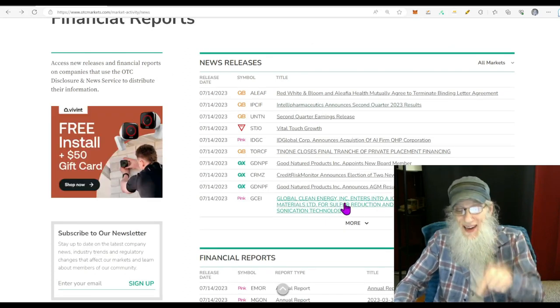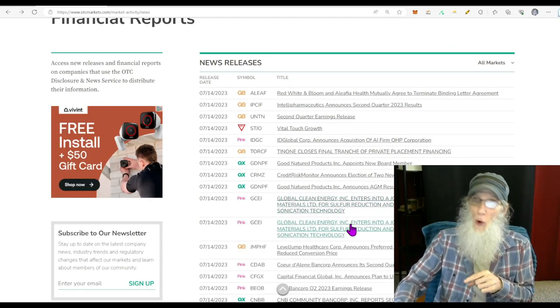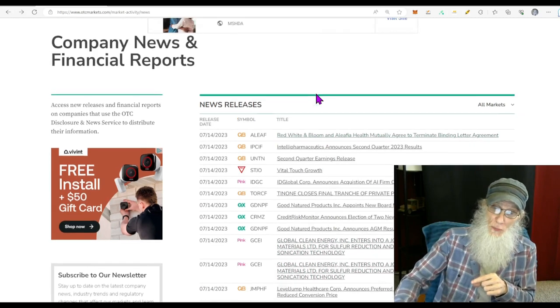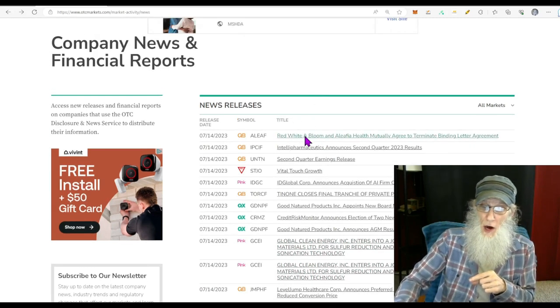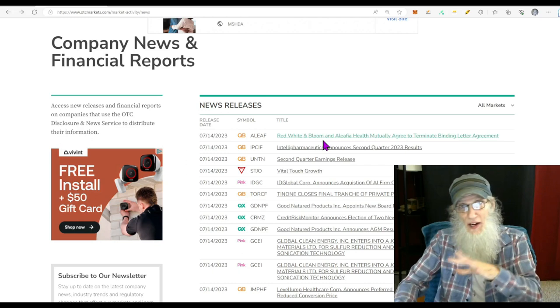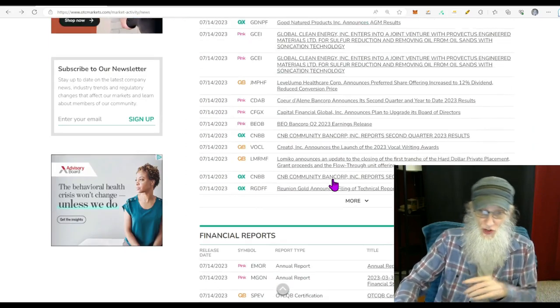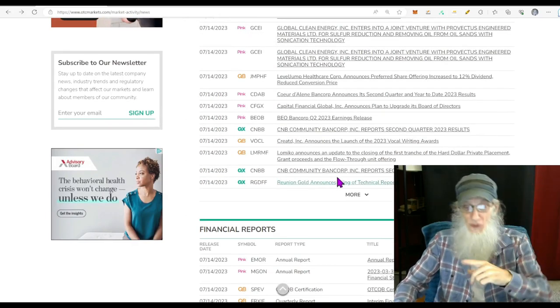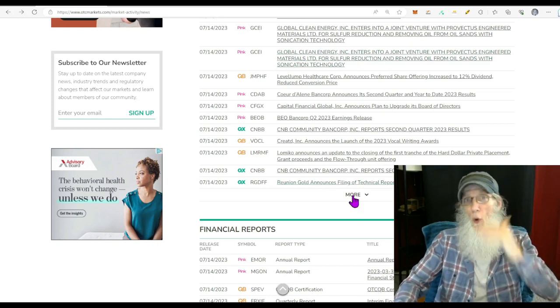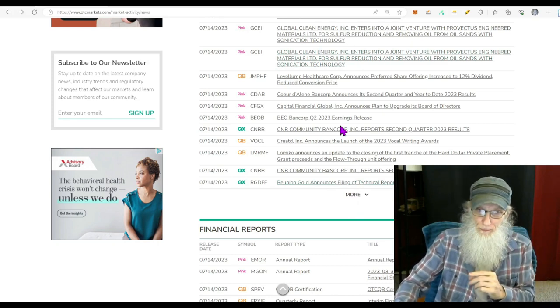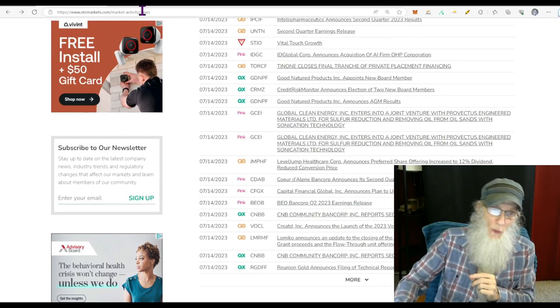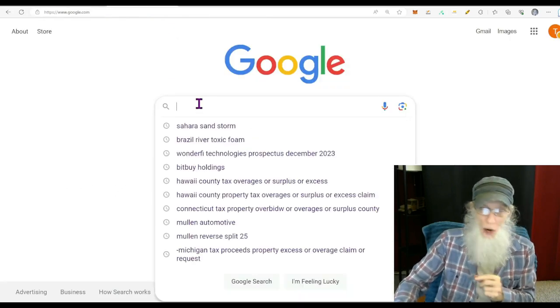But every time you leave this page, you've got to hit that more button again. So if you're on a computer, you may want to hit the open in a new page link so that you don't lose this. Because if you go way down, it's a pain to keep coming back here and hitting that more button over and over again. Now, obviously, the other way you're going to get your news is to come over here.